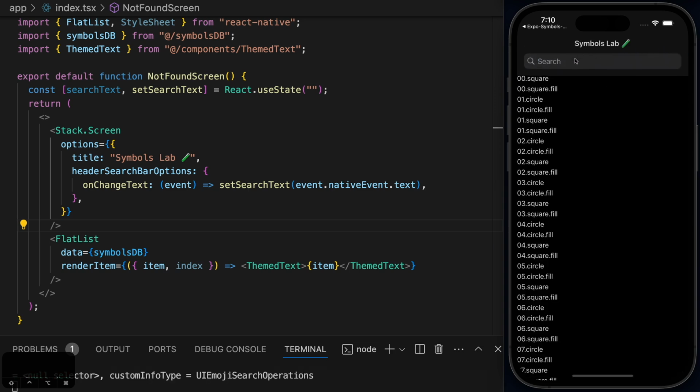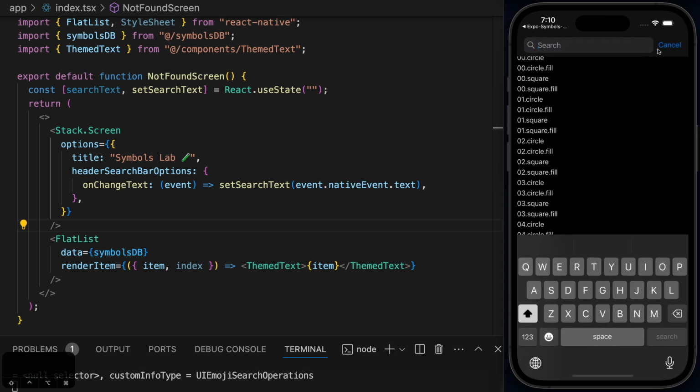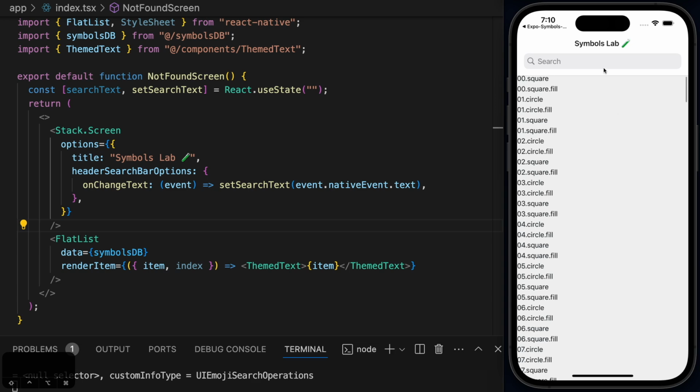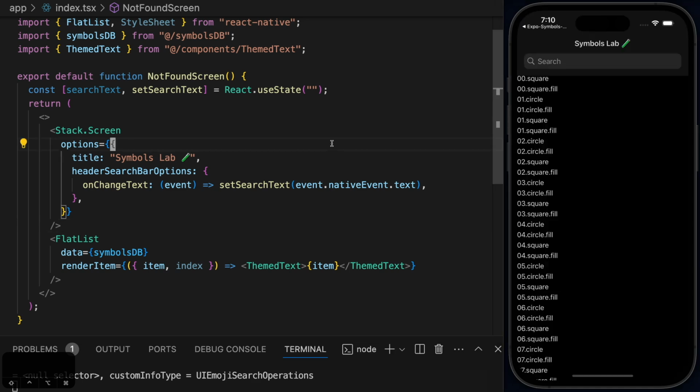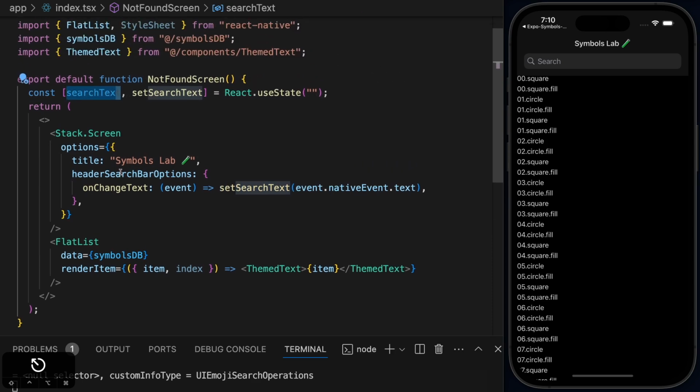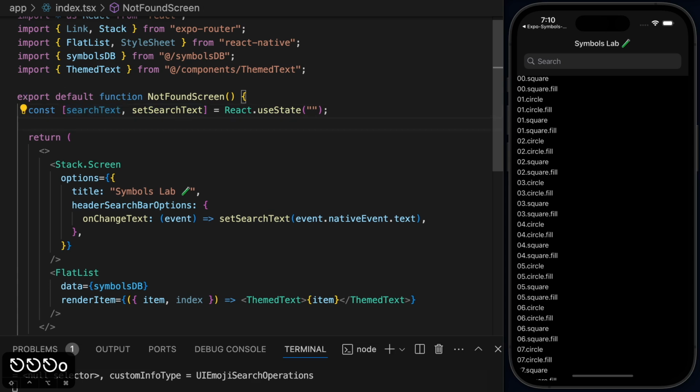And this is native, which is very nice. We have this really cool animation. And by the way, this is completely compatible with light mode still. So yeah, let's go back to dark mode for now. Nice. So we have the text here, we are storing this text in this searchText. Now we need to filter these items. There's many ways we can do it, but in this case, we need to create a copy of these symbols, and then we can filter them every time we update this search text, right?